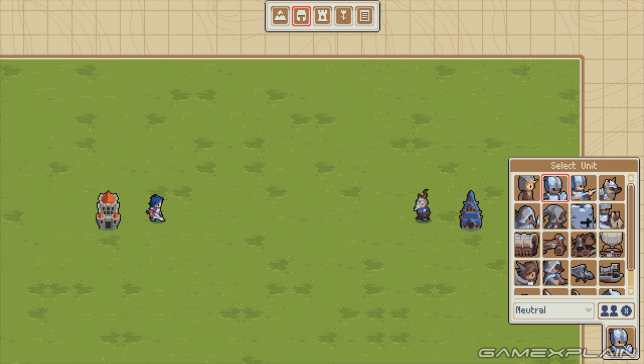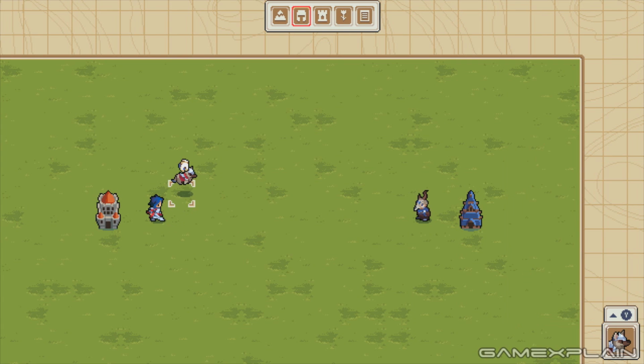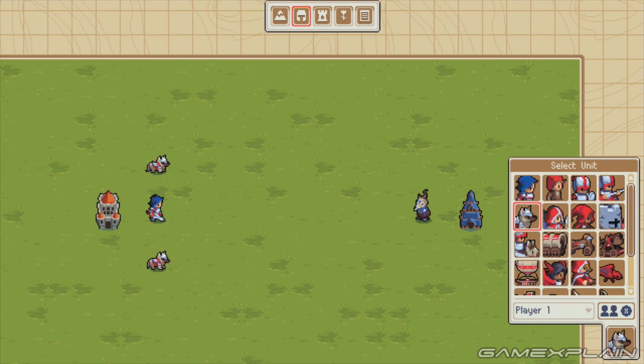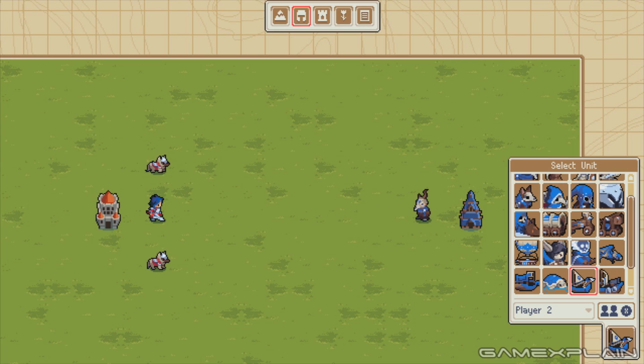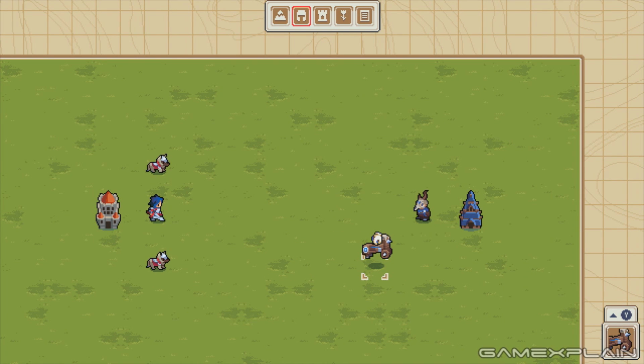So yeah, you can actually set units. So let's go to player 1 here. We're gonna put in, let's have a dog. We'll place me and my 2 attack dogs. And bring back out the menu, and let's go to enemy units, and we'll have this stuff. So you can just place units around wherever you want. And set up whatever you would like to do.